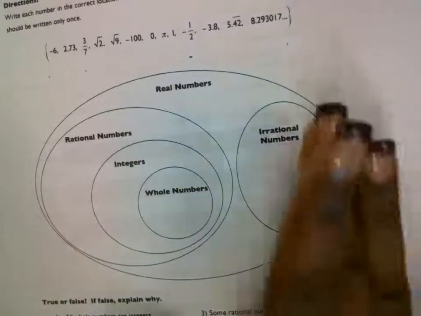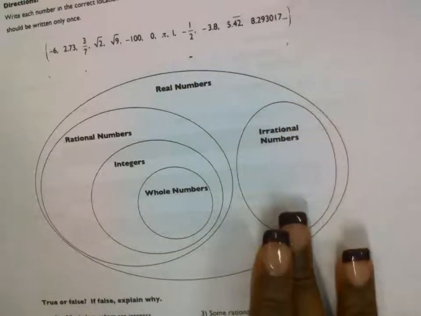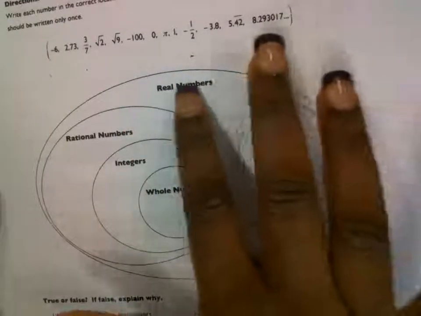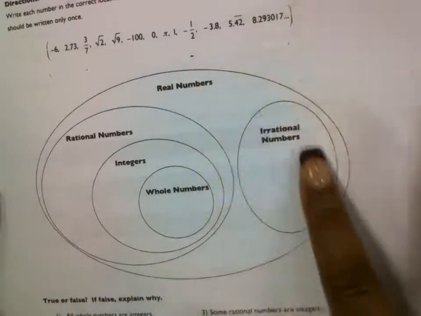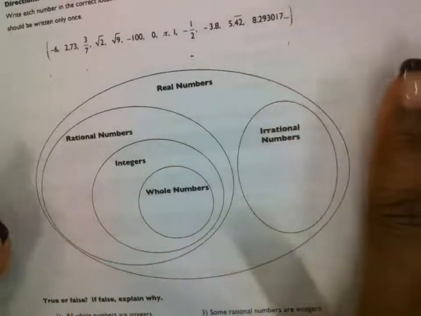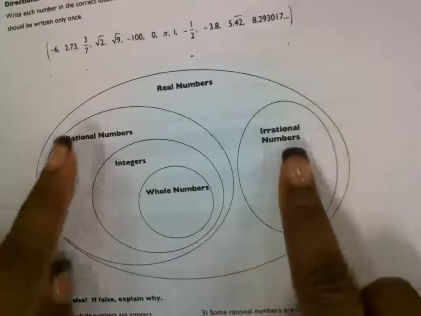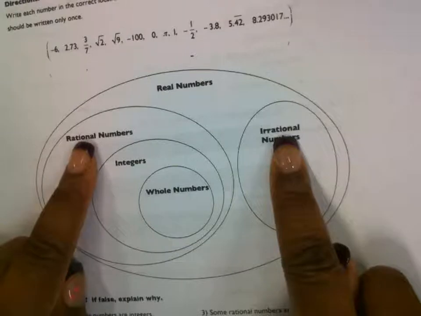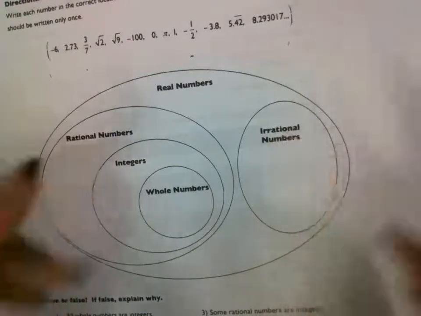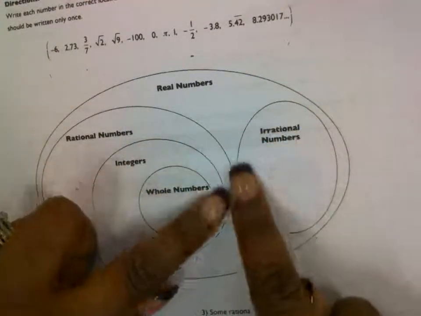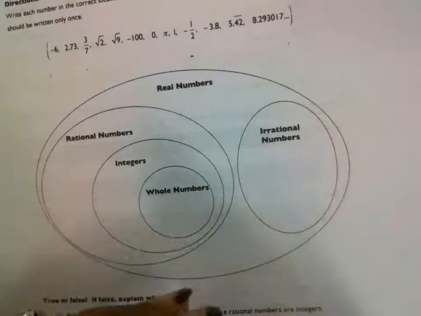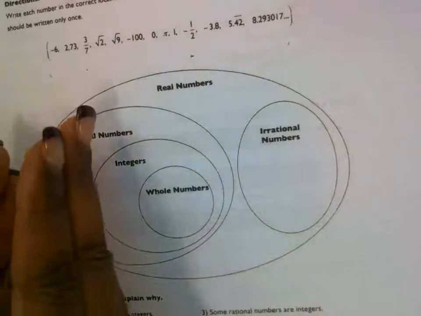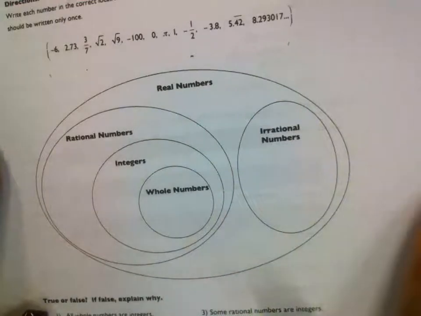Notice how integer is a circle by itself. Because if it's a real number and it's an integer, all it can be is a real number and integer. That's it. It cannot be anything else. And notice how these two circles don't overlap. Rational and irrational. They don't overlap because either a number is going to be rational or it's going to be irrational, but it cannot be both. So that's why you don't see these two big circles right here overlapping, because either a number is rational or it's irrational, but it's not both.